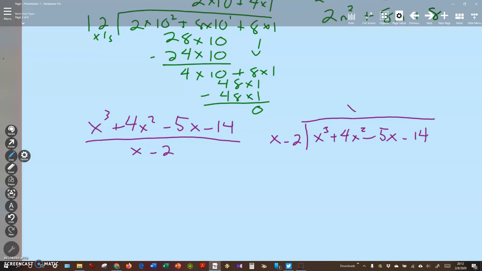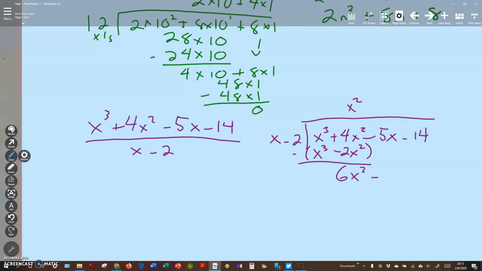So if I start with multiplying the x minus 2 times x squared, and since the coefficients are just 1, I just need a 1x squared. That makes it pretty easy. I can just multiply through, and I get x cubed minus 2x squared. And just like with whole number long division, we're going to subtract those, being careful of negative signs, of course. And the x cubes are going to cancel out, go to 0, which is what we want. We don't want that anymore in our remainders here. And the 4 and the 2 will end up combining and making a 6x squared.